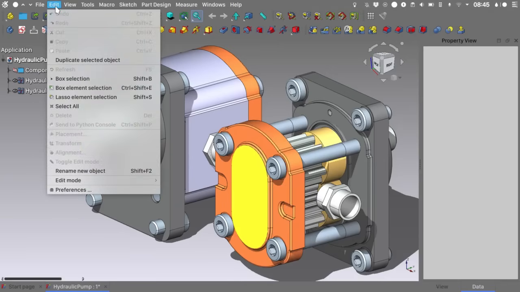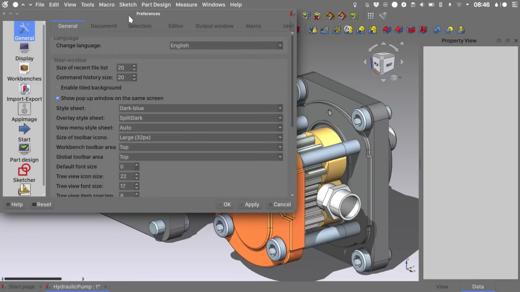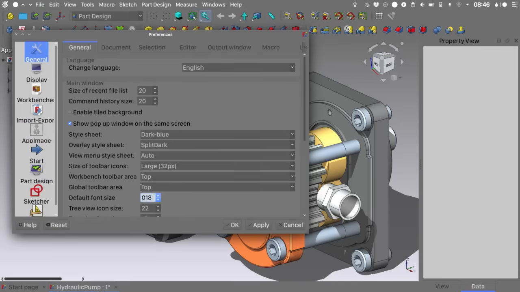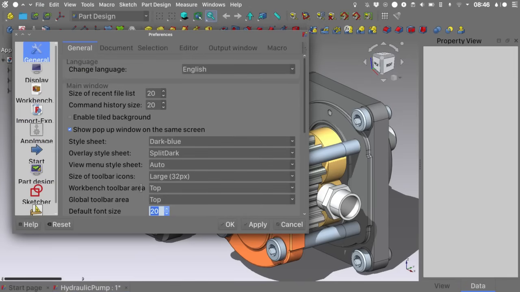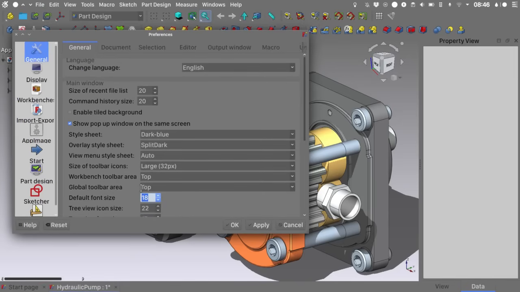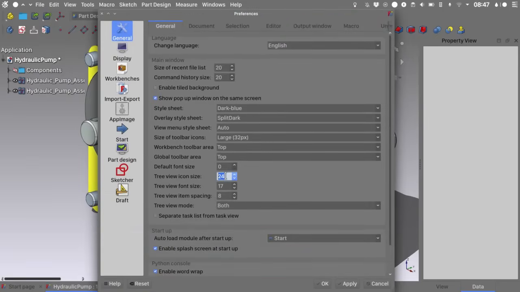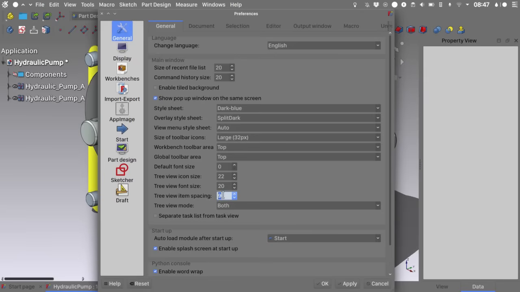Among many other options, we can see now how we can control the default application size font. We can also control the tree view icon size, the tree view font, or the tree view item spacing.